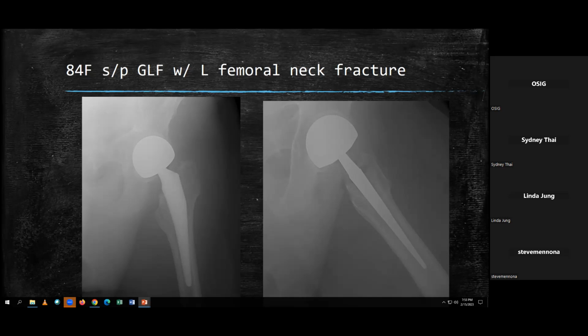Jomar, did you say that this was from your intern year? This one was 2021. Yeah. The reason I ask is because if this fracture shows up in my queue when I start practicing, this is getting cement, 100%. This is an arthroplasty, it looks like, right? Yep.